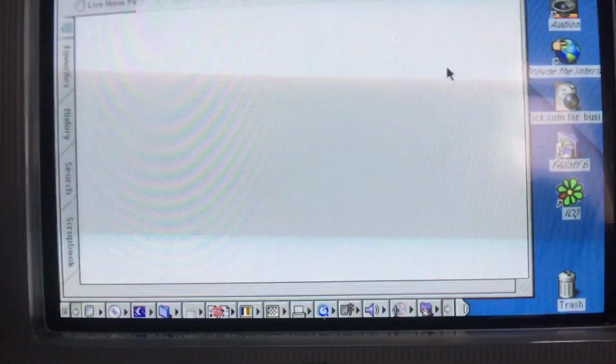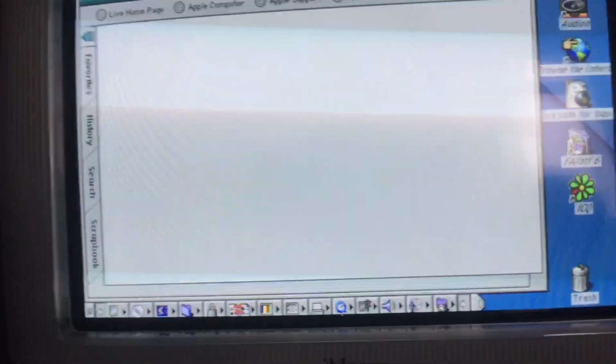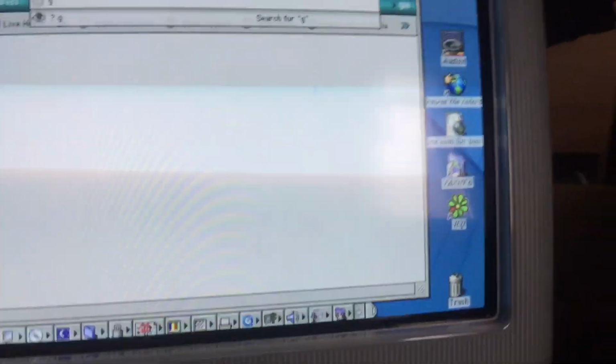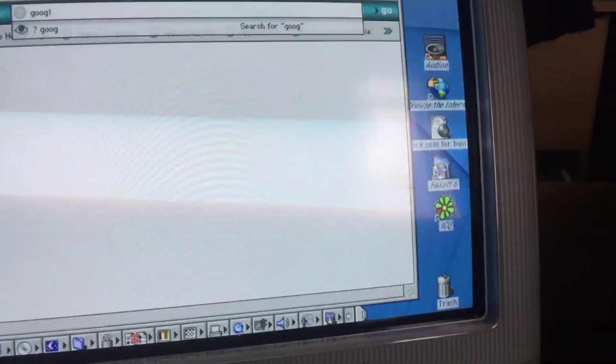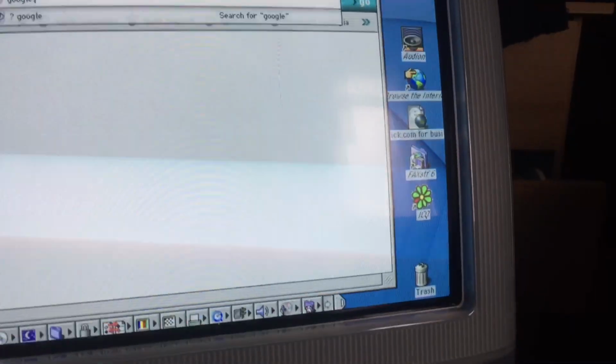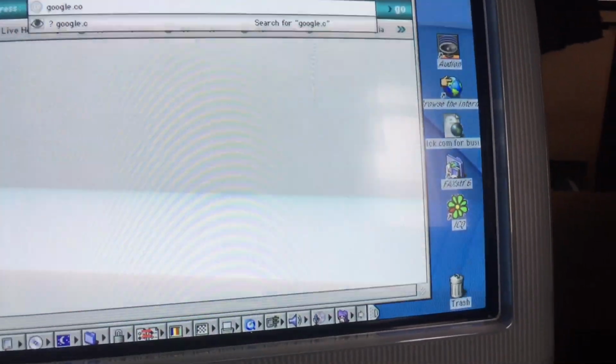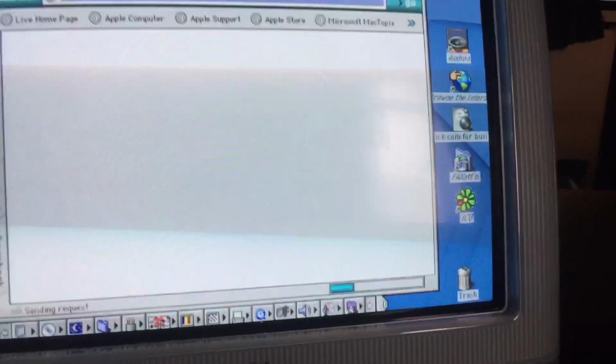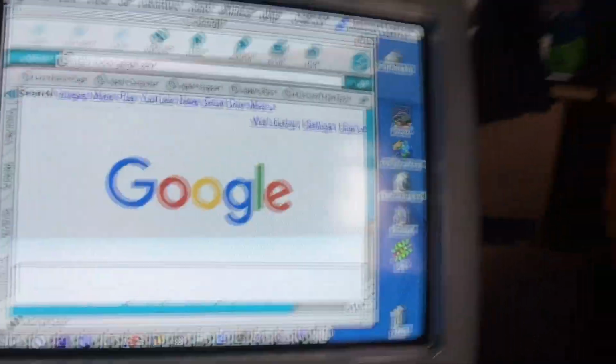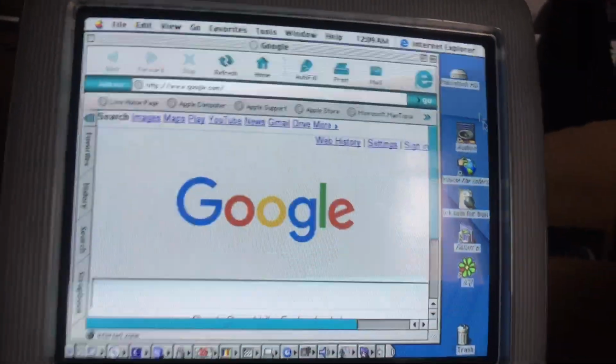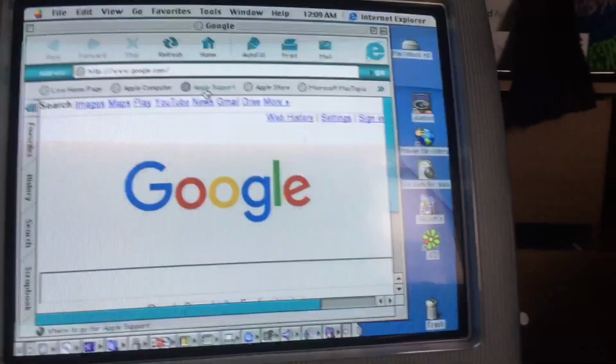Yep. Can I go on Google? Yep. Okay, it's at the very least connected to the internet.